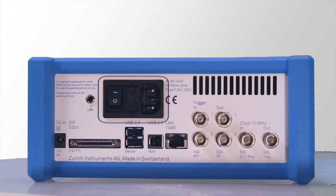The MFLi can be powered by AC line but also has a DC power connector that allows for battery operation. With its onboard data and web server, you can easily connect to the instrument directly by either USB or fast Ethernet without the installation of any further software. Measurement data and settings can be saved on mass storage connected to one of the two USB ports.